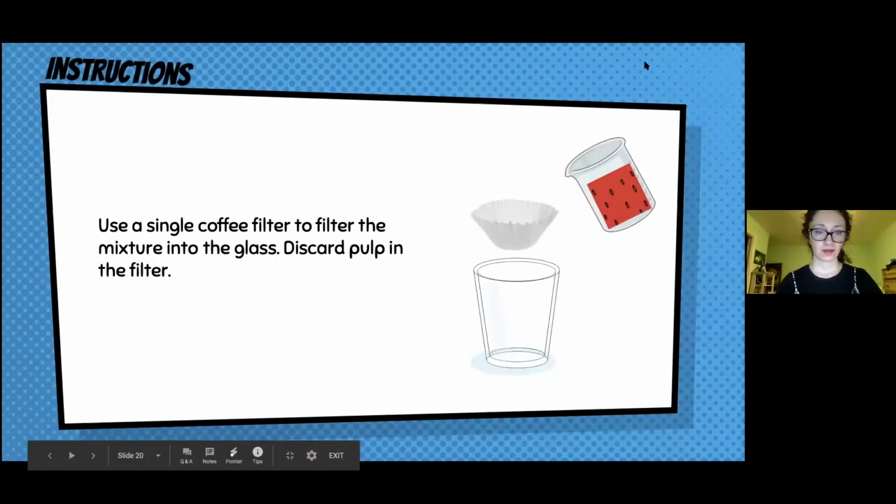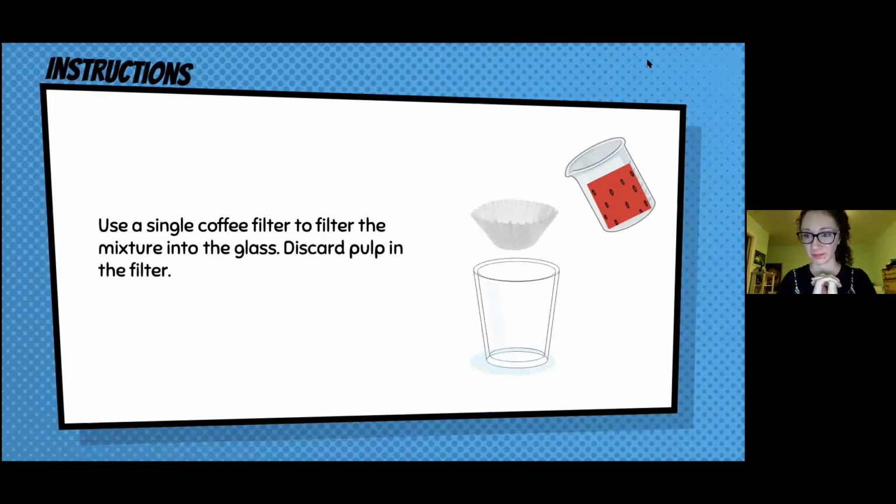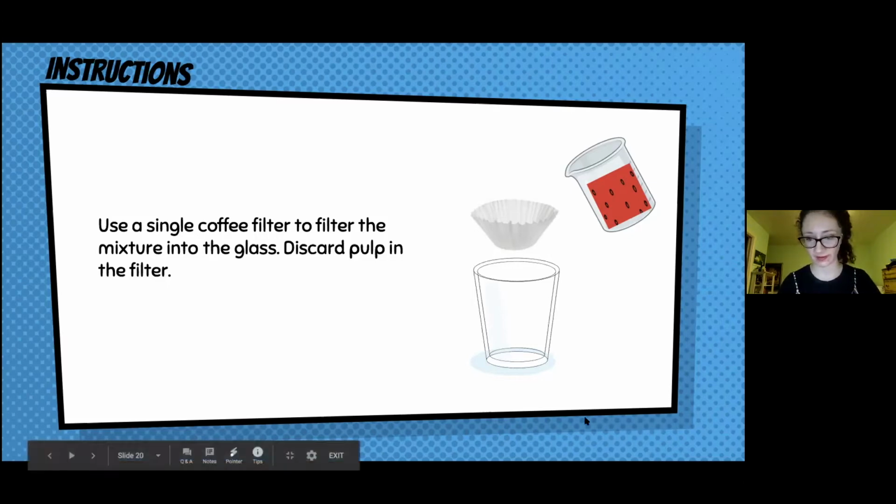Okay. So the next step is to actually start separating out the components to help us get to the DNA. This is our filtration step. Get your coffee filter and a glass to help pour the mixture in, to separate out the liquidy part with the DNA and take out all the extra pulp, to help us at the end get a lot of DNA out of these strawberries. And Enrico is going to show us that right now.